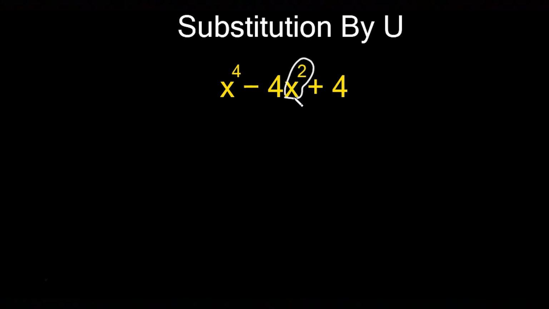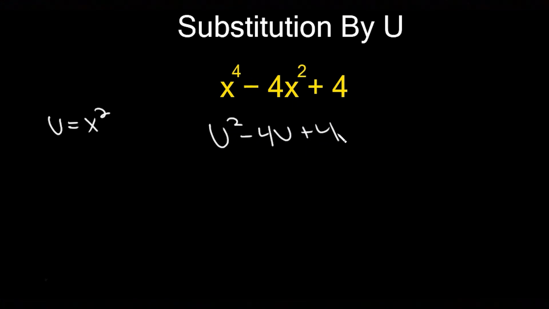So for example, on this problem here, I'm going to say u is equal to x squared. And then from here, you're just going to go ahead and substitute in. So wherever you see an x squared, you're going to plug in u. Now right here, I have x to the 4th power. So think about how I can rewrite that. I can write that as u squared, right? Since u is x squared, well, if I do u squared, that will give me x to the 4th power. So I'm going to say here u squared and then minus 4. Now here's an x squared. Go ahead and plug in a u and then plus 4, okay?